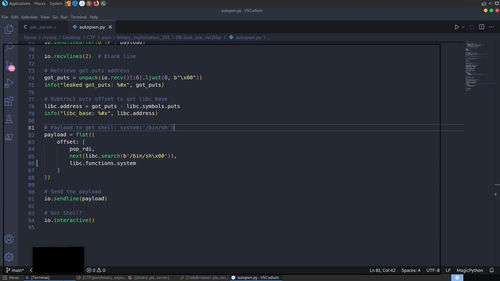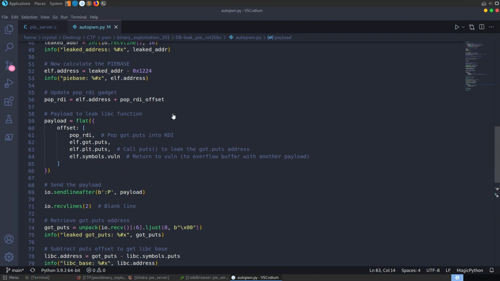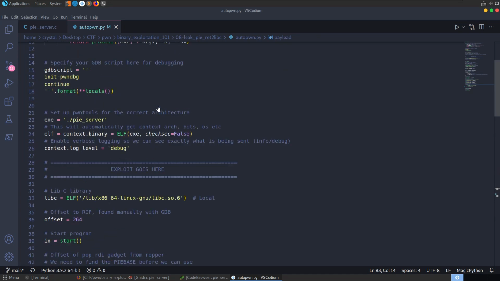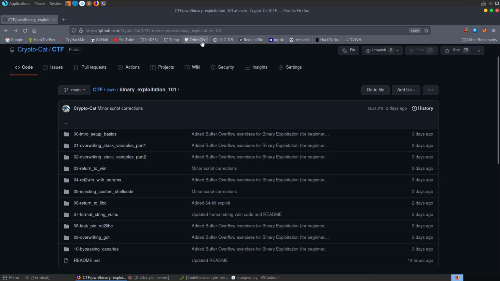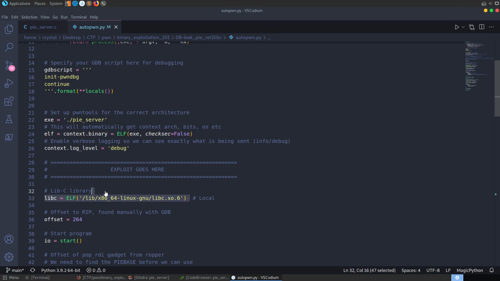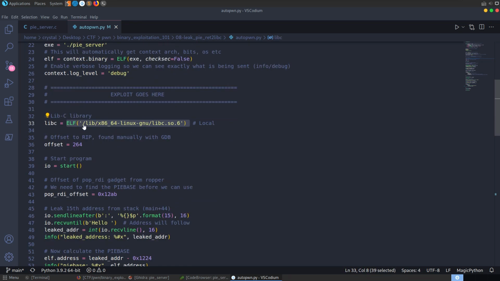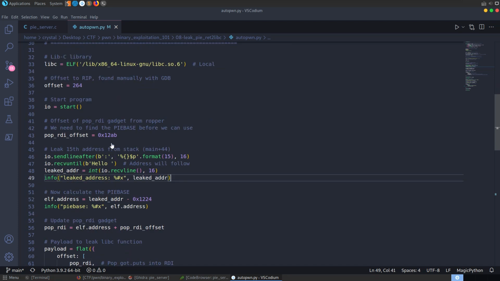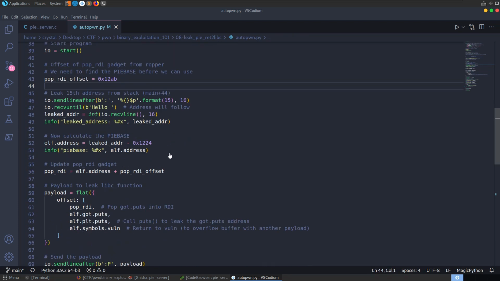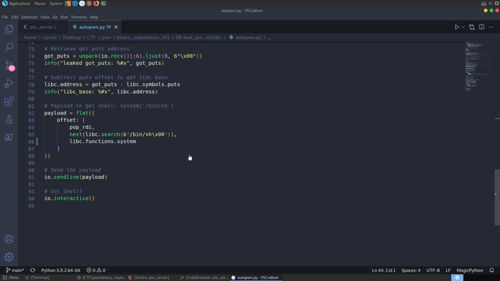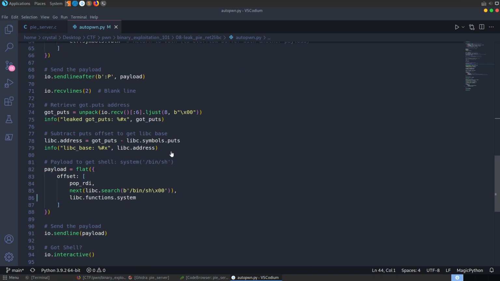The good thing about this is that if I run this exploit against a remote server and I can find out what version of libc they're using, or they provide it, all I have to do is just update this to their libc library. So let's say we download that libc library off the libc database. Let's say there's 4 possibilities. I could just loop through all 4 and simply run the script. I don't need to change any of the code apart from this. No, you won't need to change that pop RDI offset, so you don't need to change anything, and you'll just try each of the libraries until one of them gets you a shell.